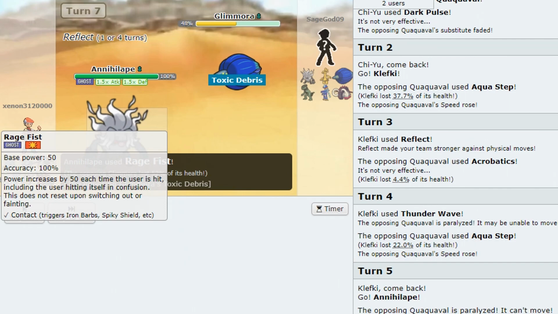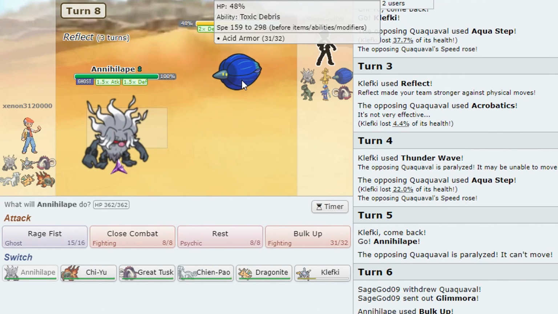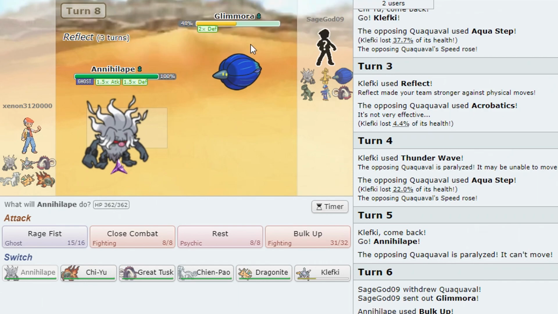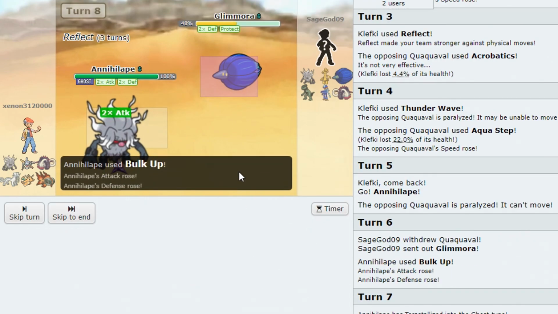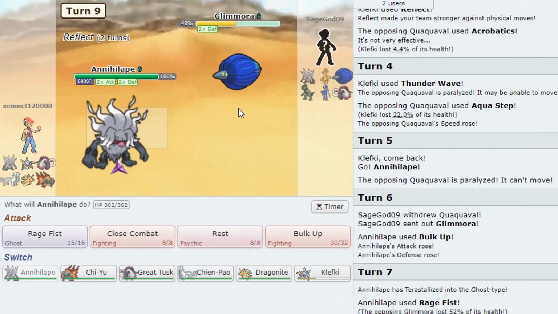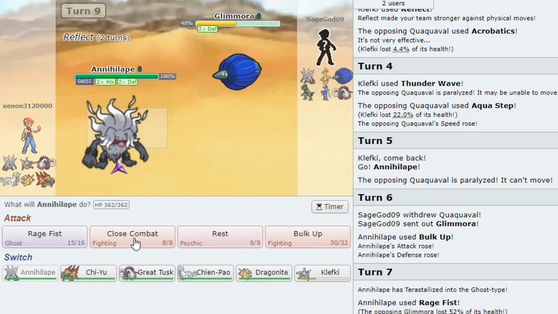We're going to get poisoned, of course. That's not a big deal. And he's got Acid Armor. That's not a big deal because Close Combat is going to take you out. And I can Bulk Up again, and basically, yeah, exactly. So Spiky Shield, that's not going to help at all, considering the situation you're in right now. I can Rage Fist again. I can Close Combat you right now.